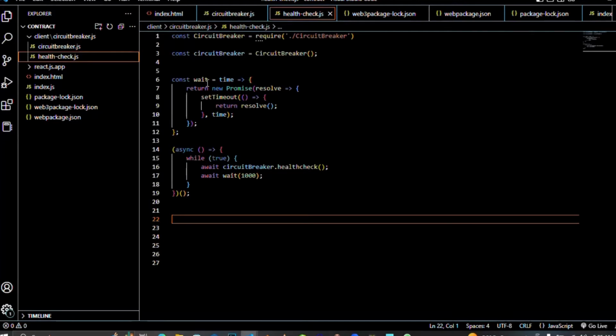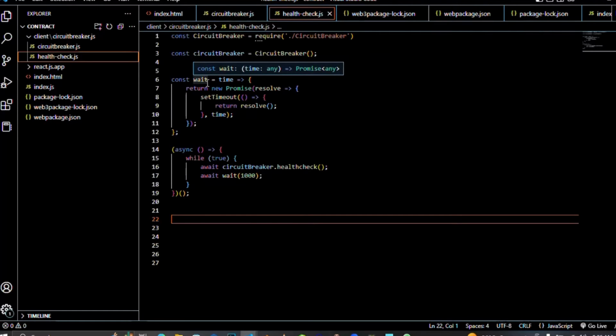Here the entire purpose of the health check script is to make sure that the system is up and running. Health checks are a way of asking a service on a particular server whether or not it's capable of performing work successfully.